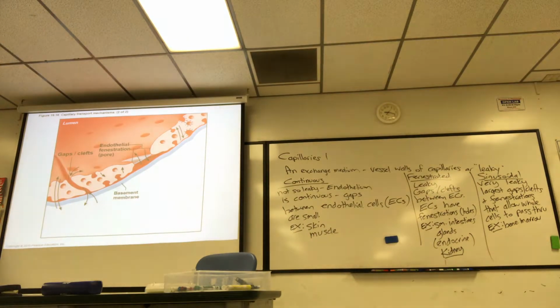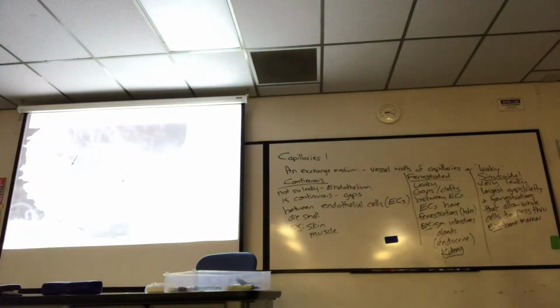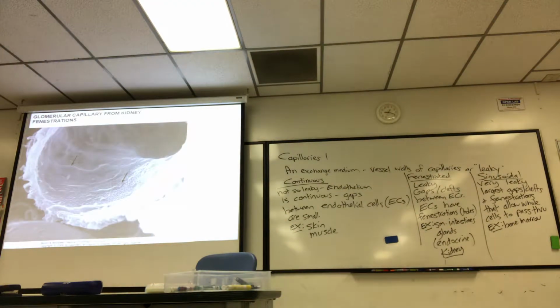We'll turn the lights off so you can see the histology view here. The black arrows are pointing to, well, the fenestrations are everywhere. I can't point to it. They literally cover this internal surface of a glomerular capillary, just to give you an idea of how extensive fenestrations are. The illustrators can't even do it justice. So fenestrations are holes in the cell, but you also have gaps and clefts between cells.